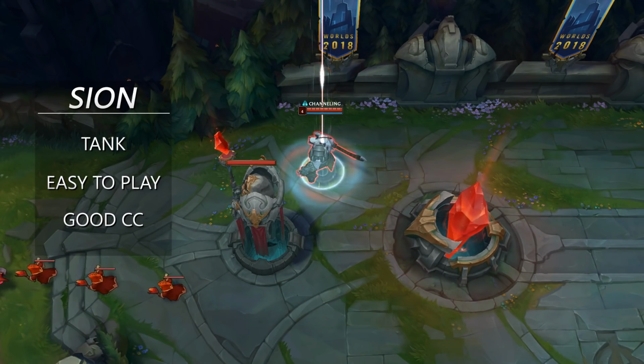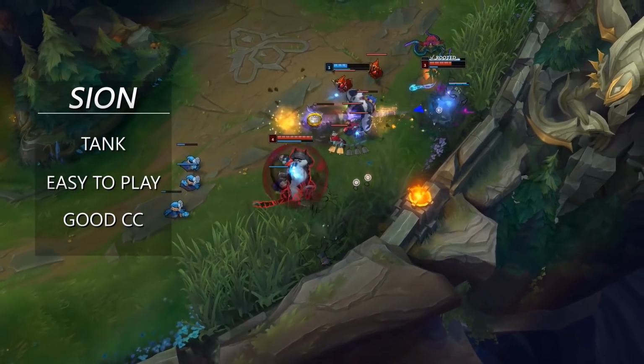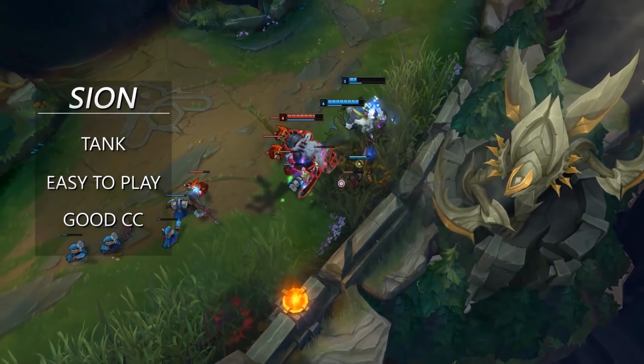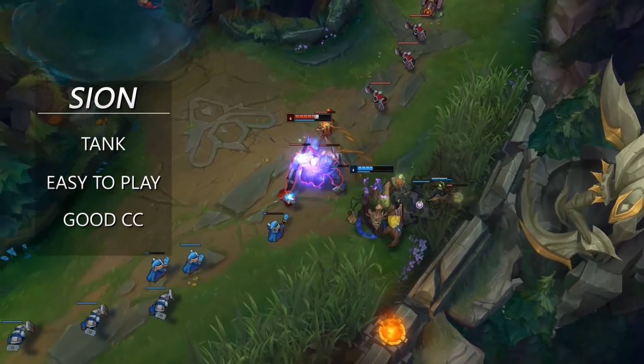Why? Because he's a tank, he's not hard to mess up on, and if you die 5 times in lane, well, guess what? You're a tank, so you'll be useful in team fights. You have CC, you're innately tanky as long as you have CS and maybe armor and MR. And if you die, well, at least you have a passive that kills everyone, so I guess that's good. And yeah, Sion is pretty damn good.